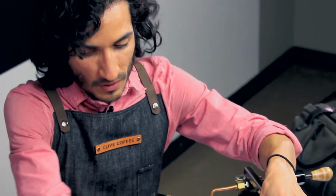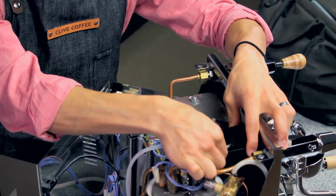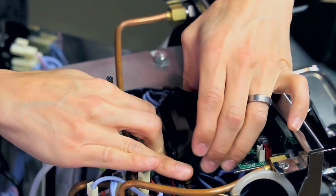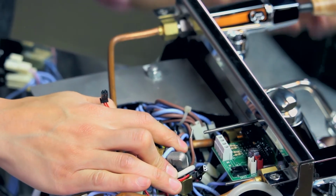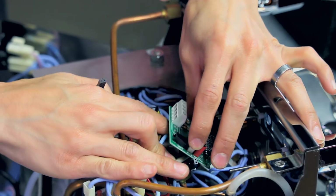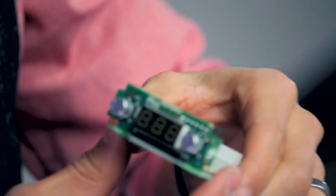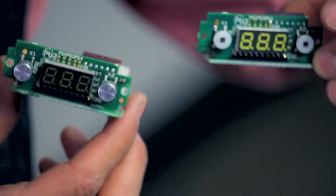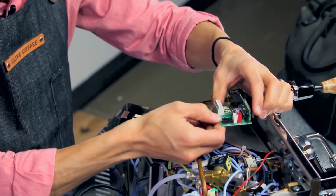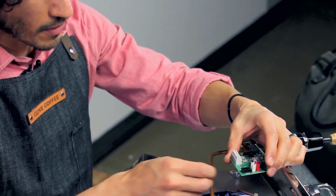And now that we've got everything, all the screws removed, I can pull the wiring out, and then the black housing slides off, and the PID slides out. And so to replace with the new PID, simply put that back in the same direction, and we'll be reattaching the wiring in the same order that we had pulled it out.